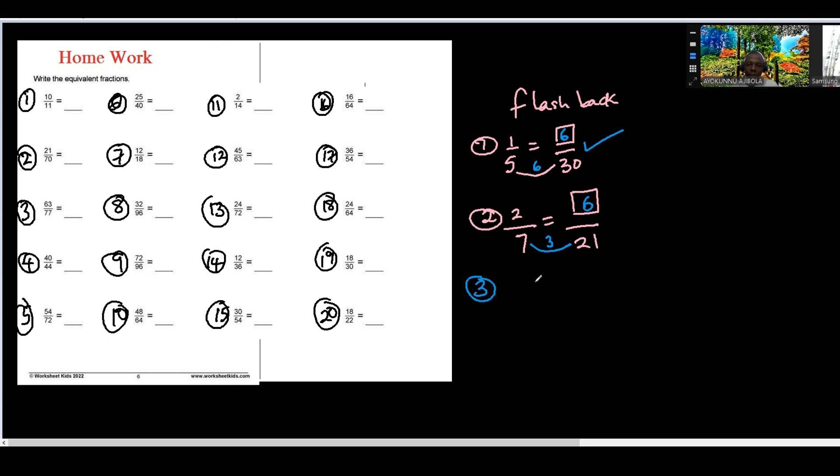Let me look at maybe 2 or 3 more examples, then we will continue with the ones we have. So in this case, we observe that we have been given denominator and denominator, but we're given only one numerator to find the other. So we just have to compare both denominators and say the first denominator times what gives me the second denominator. Once I find my answer, I multiply by this numerator to get the other numerator. The same thing with this, 7 times 3 equals 21, then we multiply the 3 by 2 to give us 6.